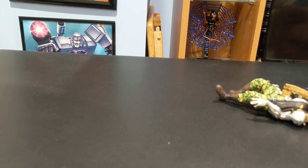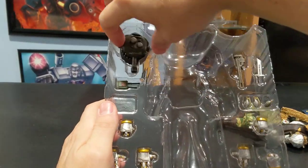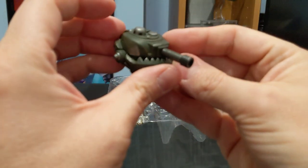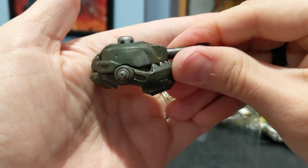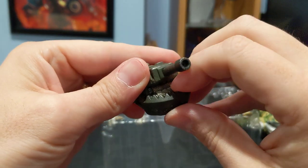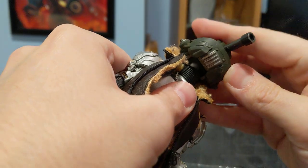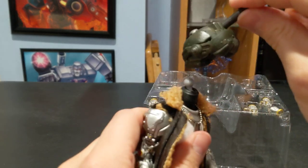Tray one comes with the figure itself and the alternate head sculpt. Here's the cannon head — and this thing is really, really awesome. Weathering on it, all kinds of paint details, and an articulated mouth. Inside are rollers that actually roll — some kind of grinder, I guess. We're going to wake up our resting figure, pop his head off very easily, and pop the tank head on. Downside with the tank head: there is no solid pop on — it fits, it articulates, but it doesn't take much to pop it off.